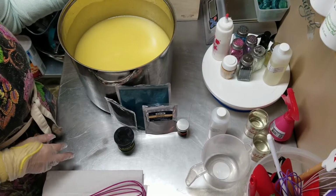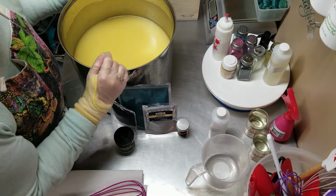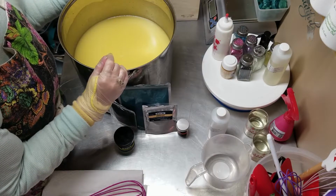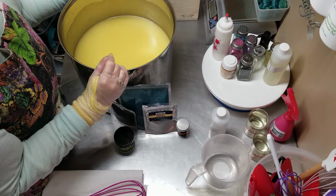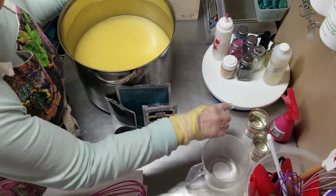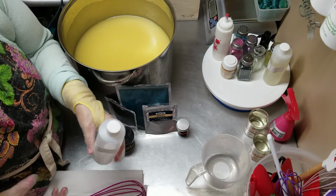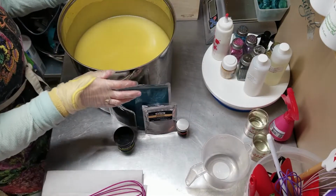This soap is gonna be a succulent, my take on succulent soaps. Everybody's making them now. I was gonna kind of wait, but I think they're cool. I love succulents. So I figured that I would use this Cactus and Sea Salt from BeScented. It smells awesome. So I'm going to use that for fragrance.